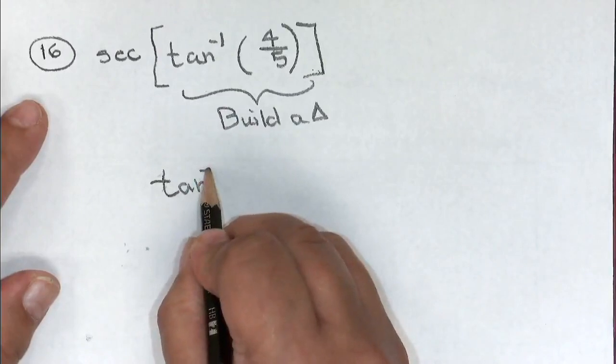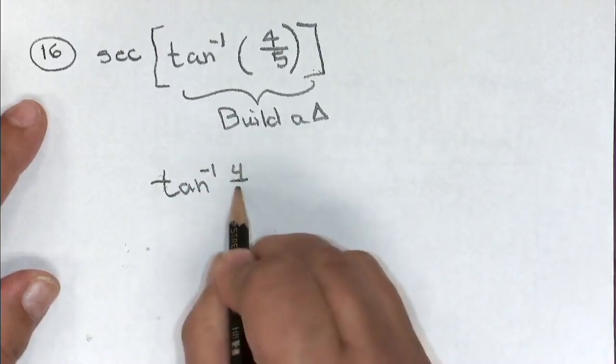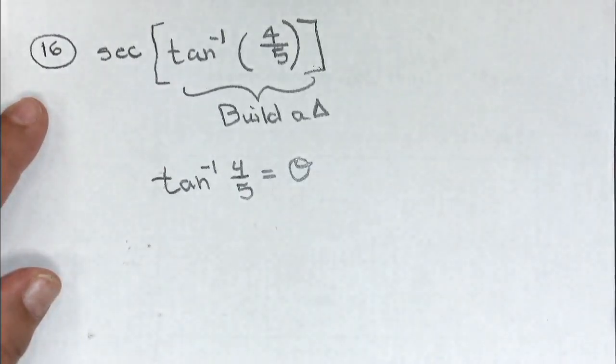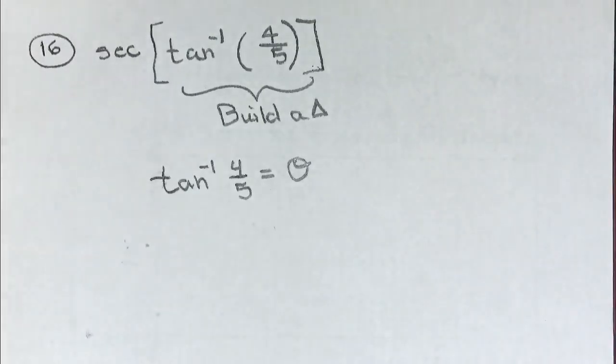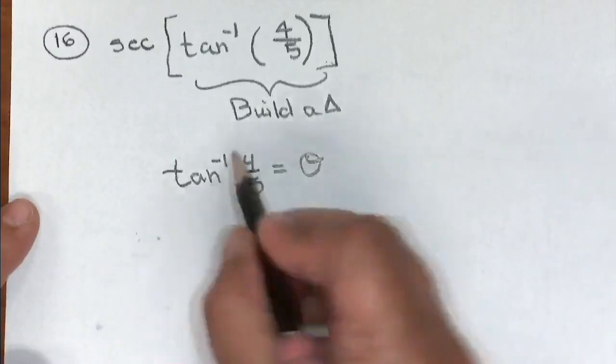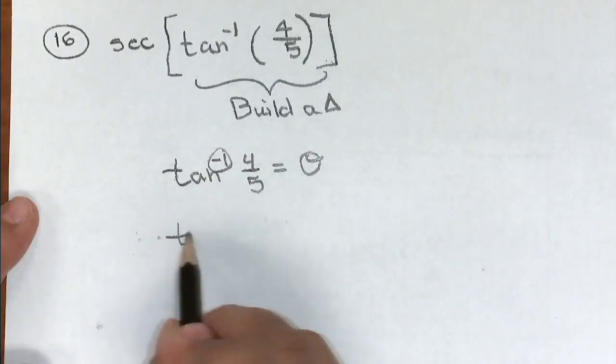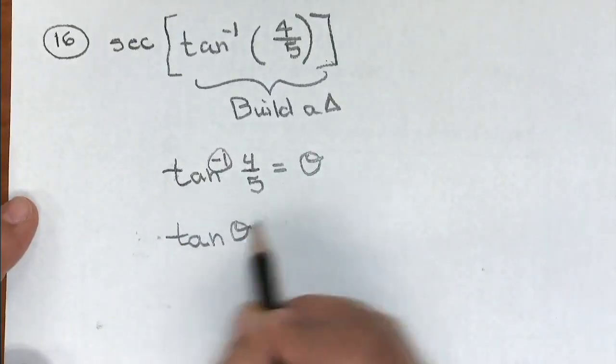It's just right now, what you have is equal to, as all inverses are, an angle. You're never going to get a chance to figure out the actual theta, but you don't need to, because we don't know anything about triangles where there are 4s and 5s on the sides. We know 30, 60, 90, we know 45, 45, 90, but if it's a 4 and a 5 and a 3, you're never going to get the theta. But like I said, for a composite function, all you need this for is to build the triangle. All right, let's get rid of the inverse like we always do. First, we say that the inverse is equal to some unknown angle, and then we write it in the non-inverse form.